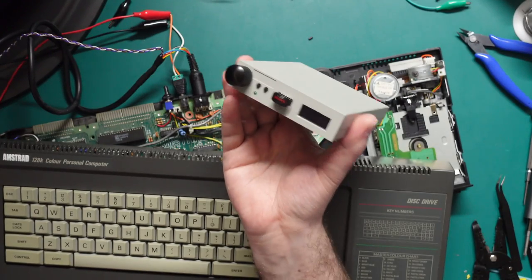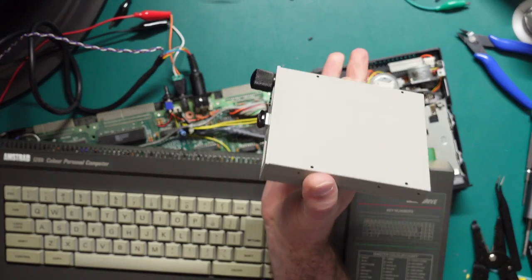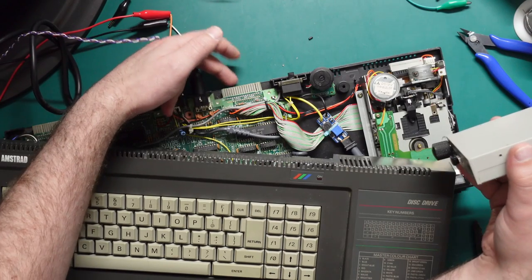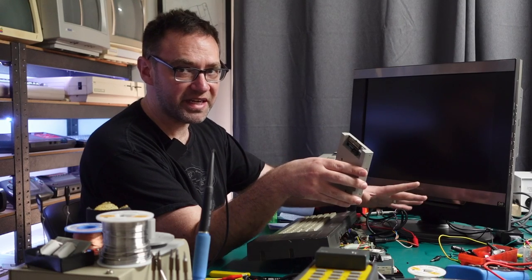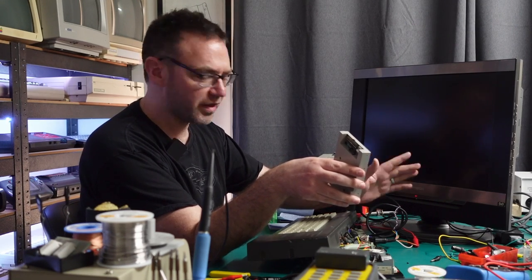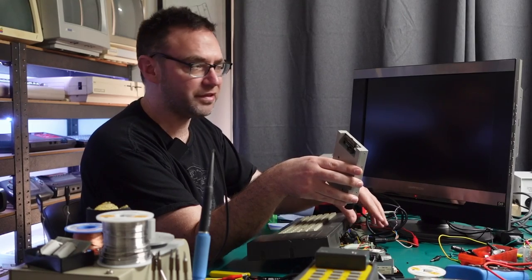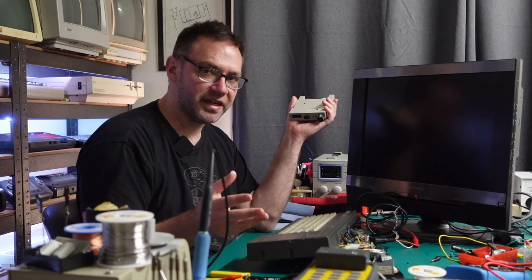The only other thing to do is work out how to hook up the disk drive externally. For this we're going to use the external floppy connector on the board, but this doesn't actually provide any power on it. I want to keep this as neat as possible, so we're going to work out a way to run everything through one cable — that's going to require removing the main board so I can access the underside. While I've got that out, may as well take the opportunity to clean this thing up.